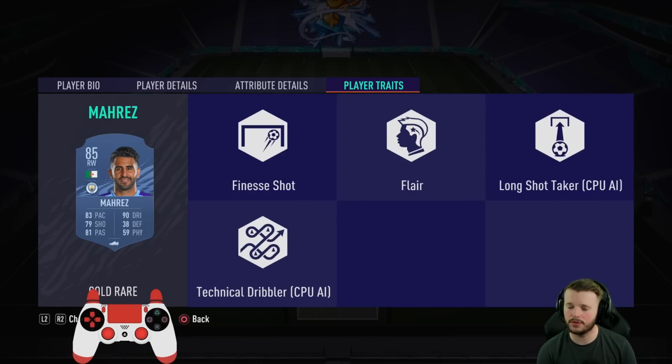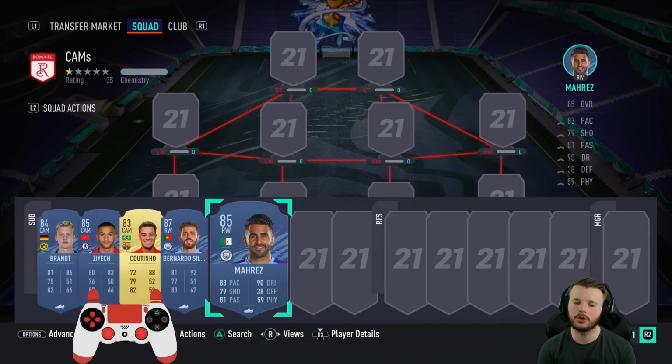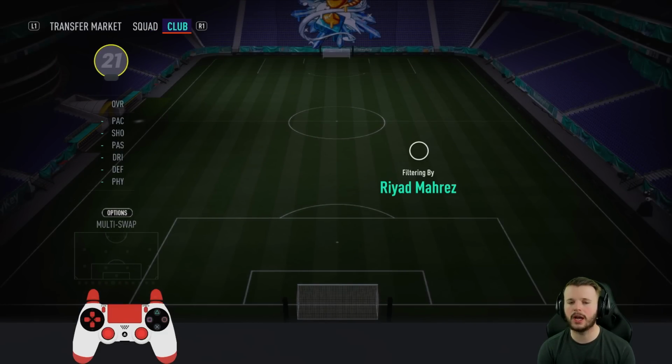He doesn't have the outside of the foot trait, but this finesse shot on this guy, due to the curve that he's got of 84 and the long shots of 80, which isn't the highest, but this guy will find the back of the net a lot of the times from outside the box if you try that finesse shot. Really good dribbling. We know how good Mahrez is in real life for that. 83 pace with 87 acceleration. Sprint speed does let him down a little bit though, so again, you may want to increase that, but certainly a card to look out for in the Premier League.